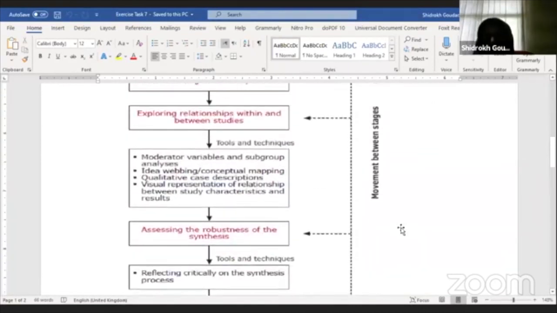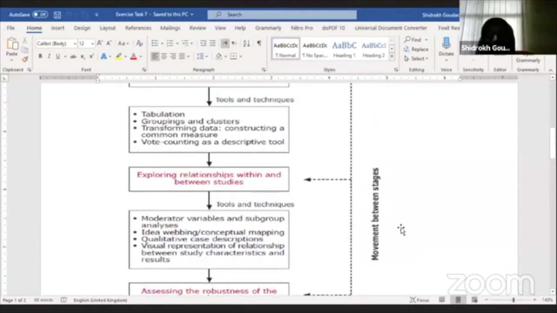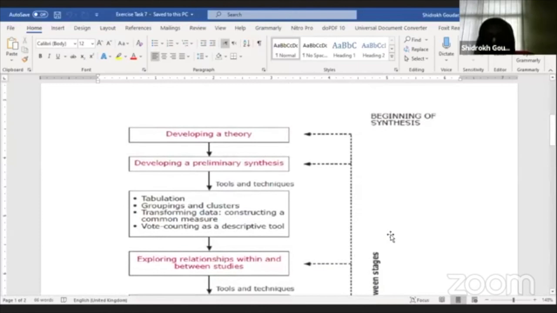For example, when you update your database, you need to go back again, and you need to modify your clustering. If your new finding is related to one group, you need to add it to that group. For this reason, I ask you to prepare, for example, Excel files, because it's easy to manage. You can manage your data, you can update your data during conducting your SLR.